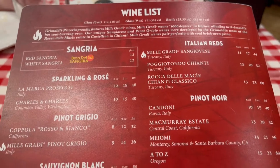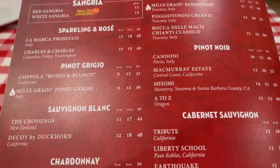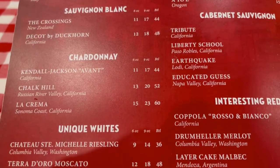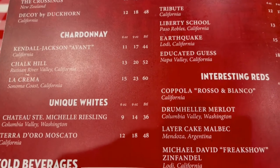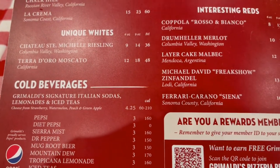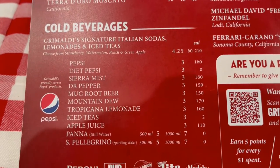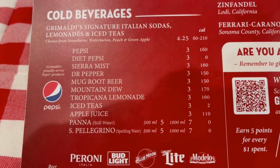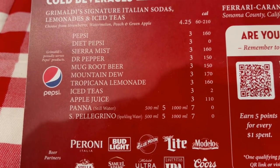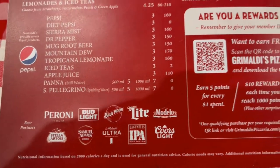On the back side of the menu, you'll find the wine list. Here are the cold beverages. They serve Pepsi products, Dr Pepper, root beer, Mountain Dew, iced teas, and some beers they have available.